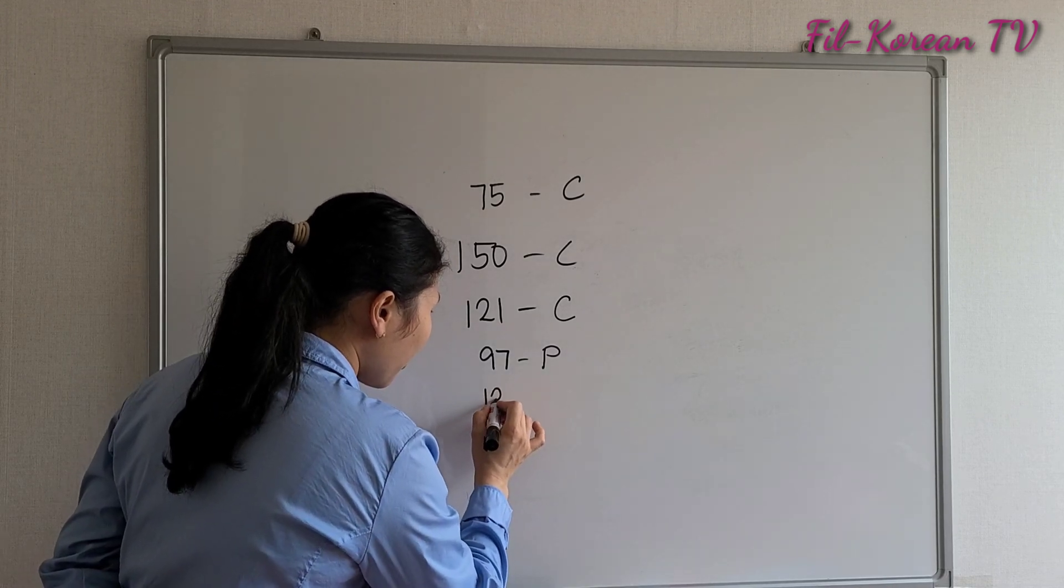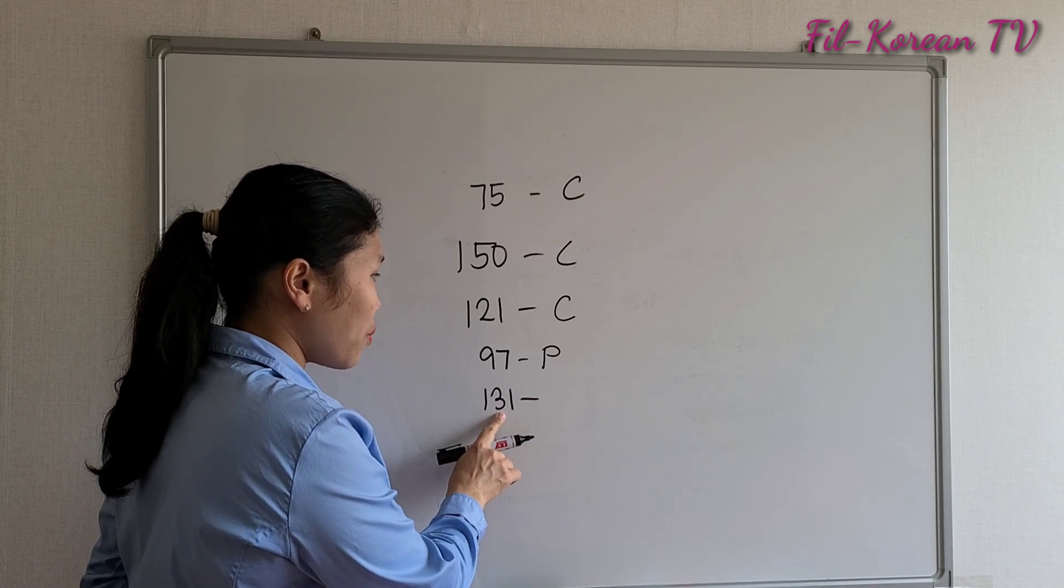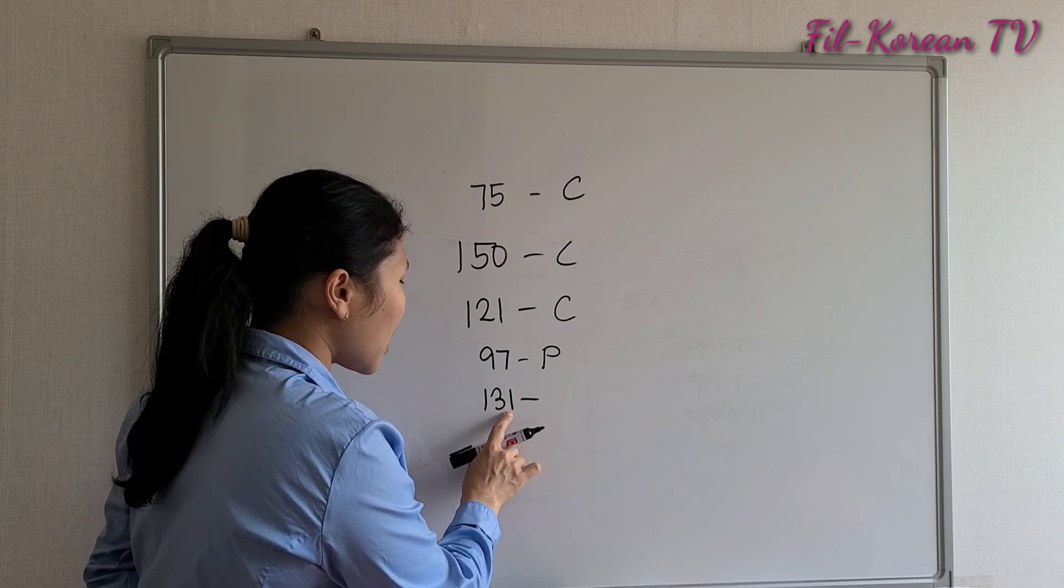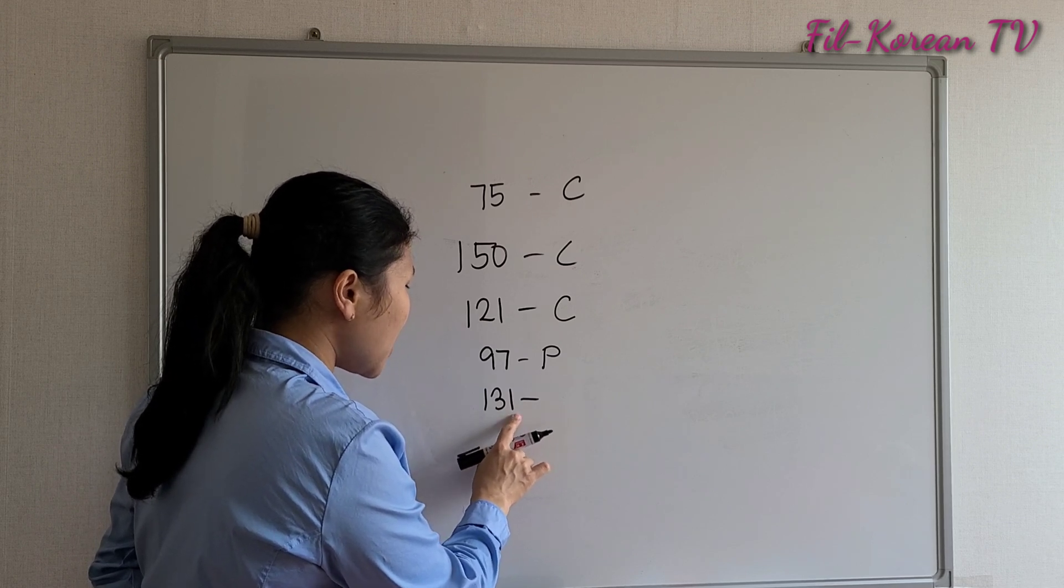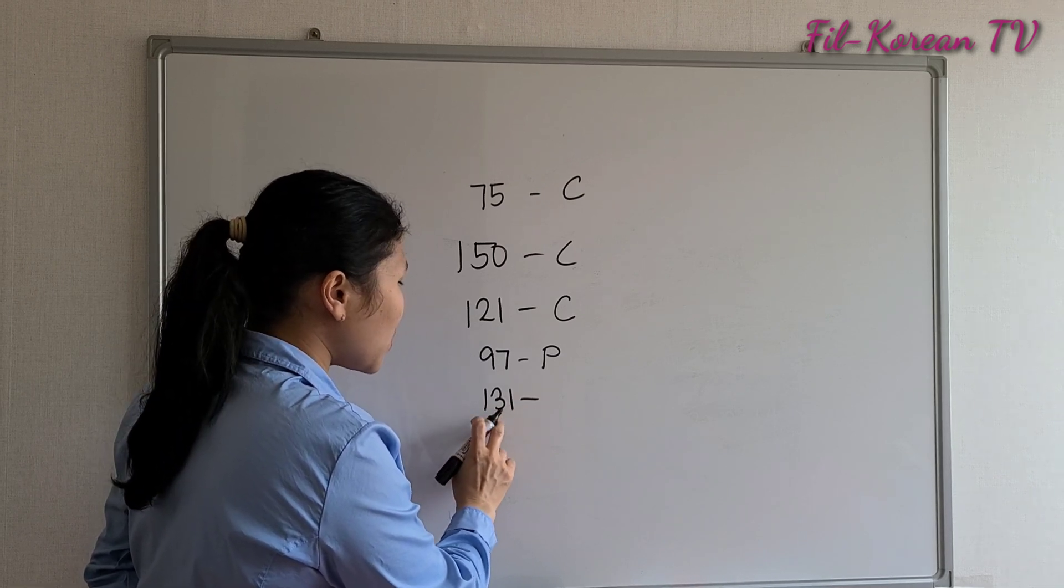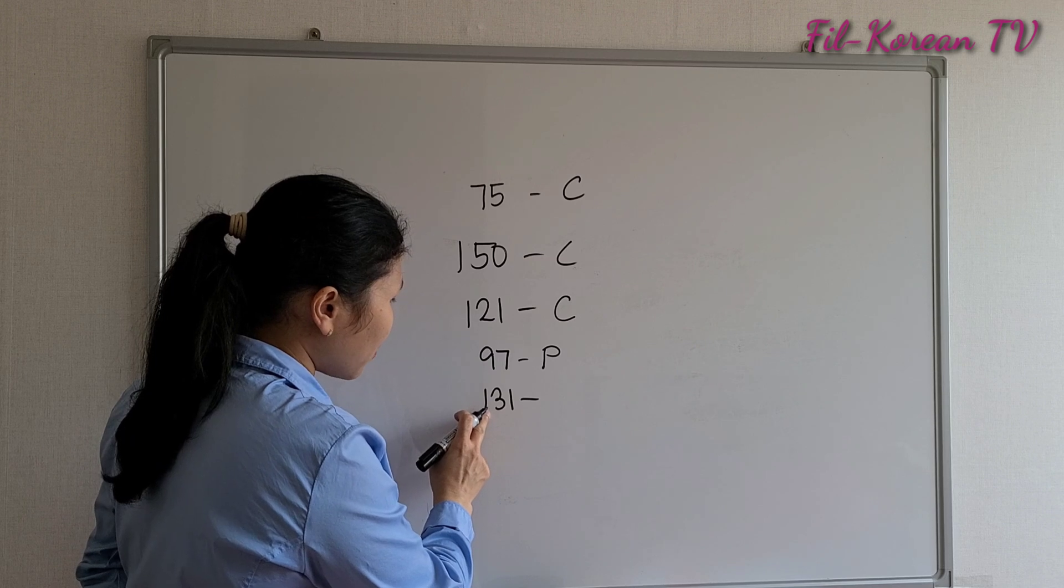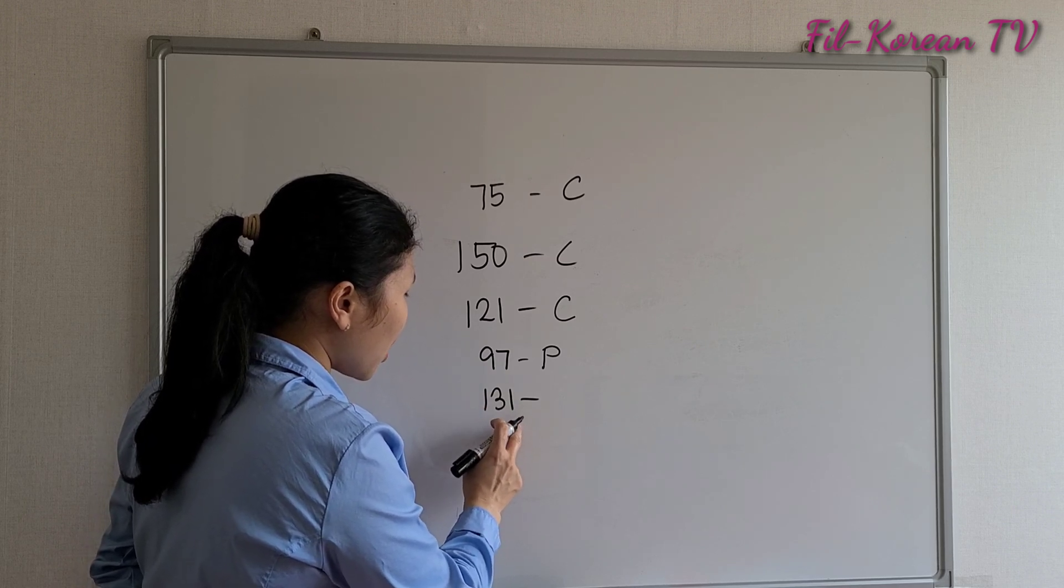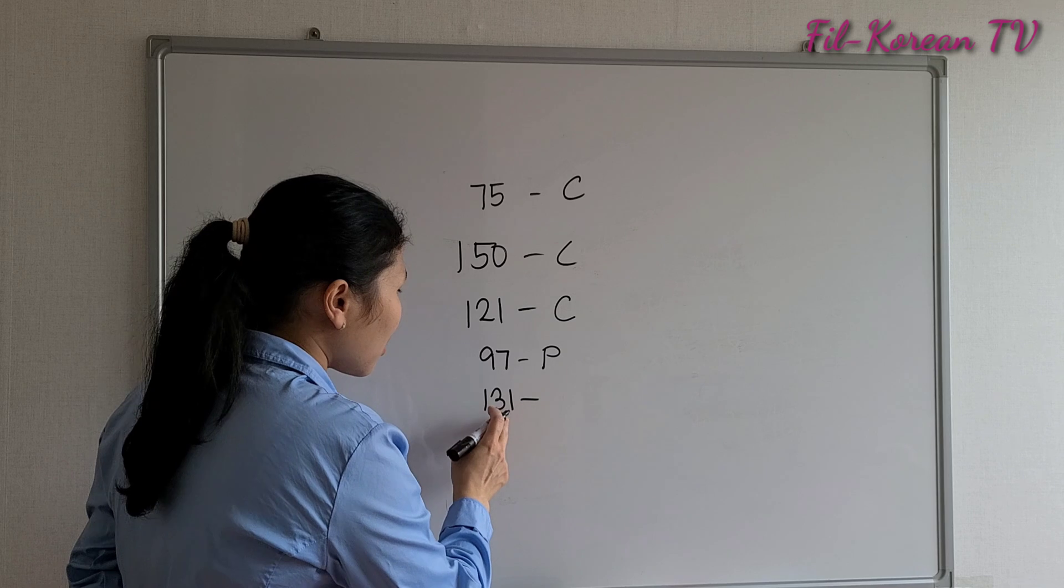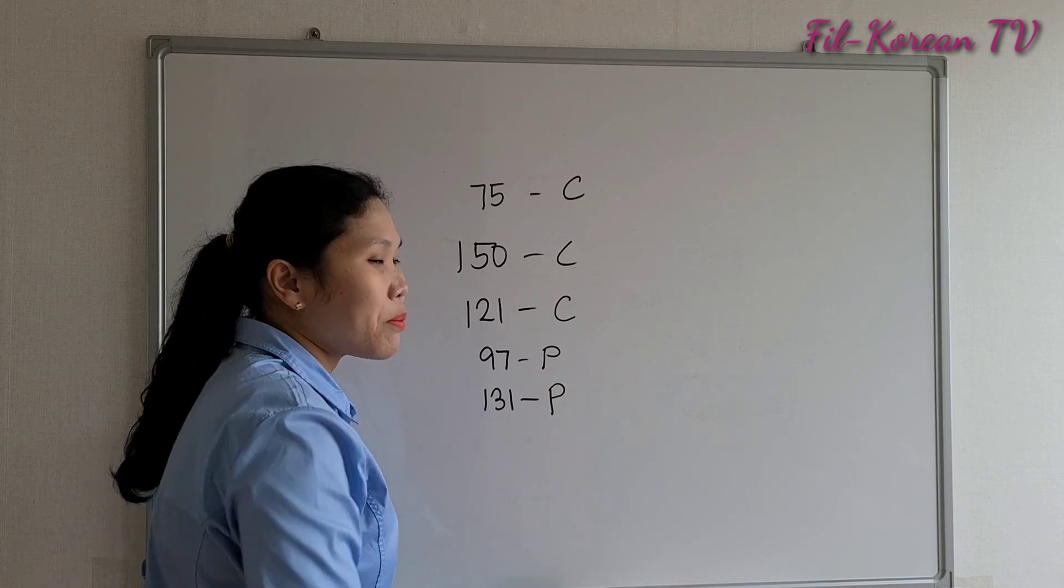Another? One hundred thirty-one. Now, let us apply the divisibility rule for us to determine whether it is prime or composite number. Not divisible by two. Not divisible by three. Not divisible by four, five, or six. By seven: double, two. Not divisible by seven. Not divisible by eight. Not divisible by nine. For eleven: one minus three equals negative two. Negative two plus one equals one. Not divisible by eleven. And it is also not divisible by twelve. Therefore, I can say that this number is a prime number.